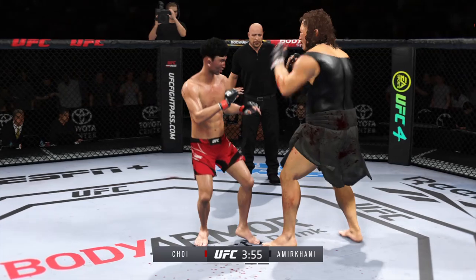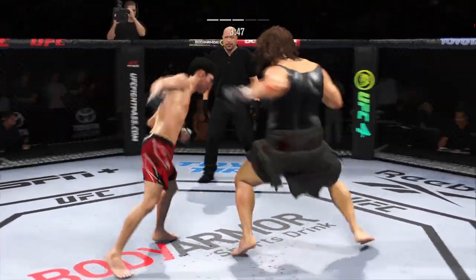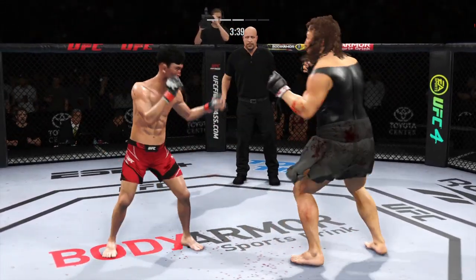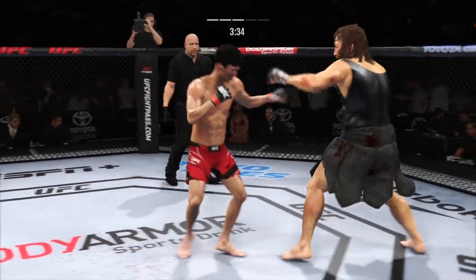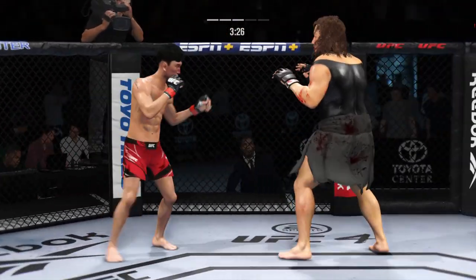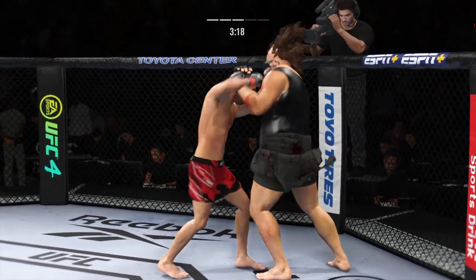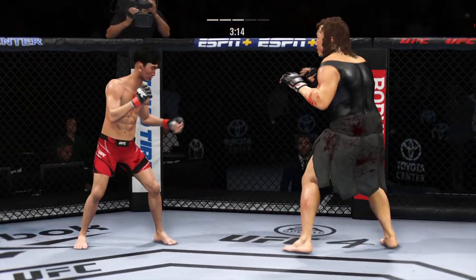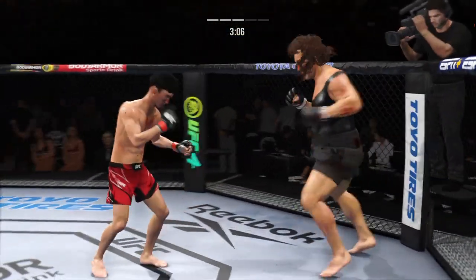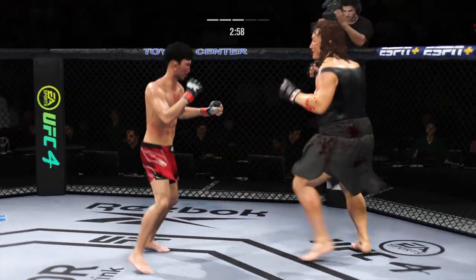Look at how he turns his hip into that leg kick. Well, he works his entire striking game off of that jab. Doubles up on the jab now. That's a big strike right there. Back and forth we go here. Oh, and he lands yet another knee. Sometimes it pays to be the taller fighter, DC. I know you can't necessarily relate. And they separate. 3 minutes to go in round three.